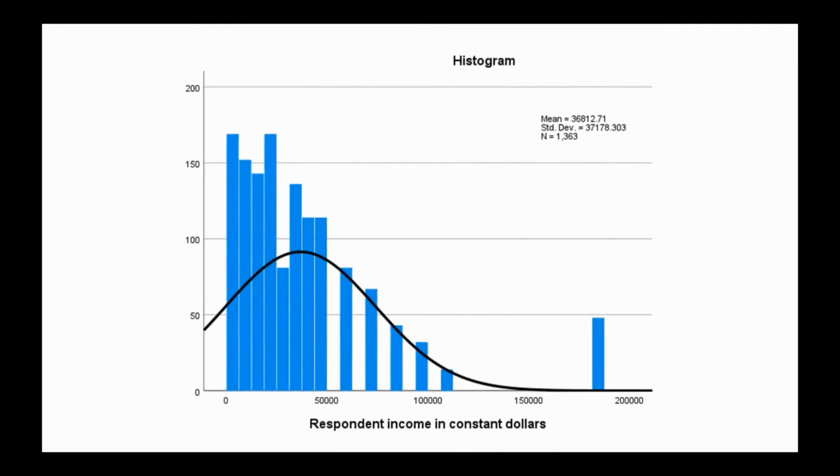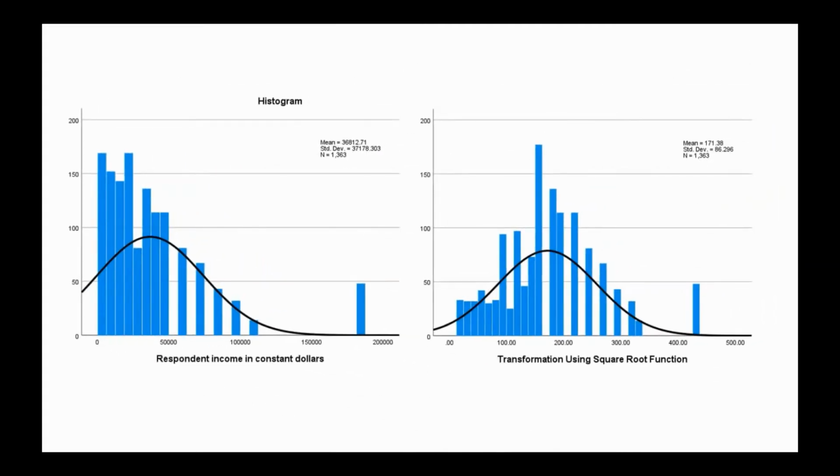When you have a positively skewed distribution like this, you can try two different functions. One is to transform this variable using a square root function. Then the distribution will be a little closer to the middle like this. You can see that the standard deviation is much lower relative to the mean when you compare the before and after transformation. Now, the second method is to transform the variable using a logarithm, and the outcome will look like this.